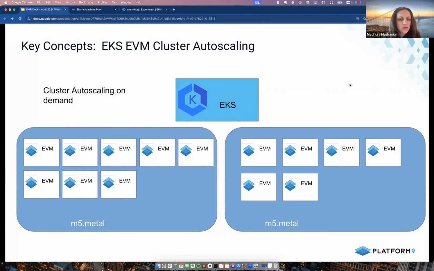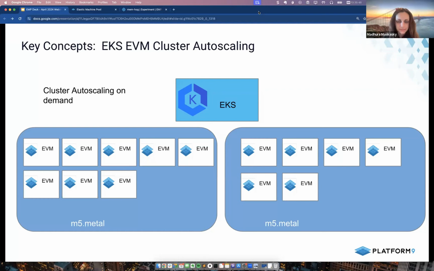Yeah, and just to chime in here, what we use is a standard AWS cluster autoscaler, and EMP just taps into it by having an EMP EVM provider there and an admission controller. So essentially, EVM autoscaling works exactly the way it would work for you today for your EC2 nodes if you're using AWS autoscaler. If you are using tools like Karpenter, we're compatible with them too. We can also work with a Karpenter autoscaler because EMP is a technology that works completely behind the scenes.